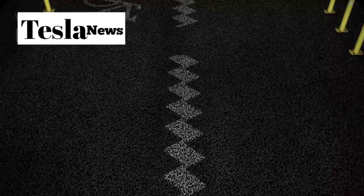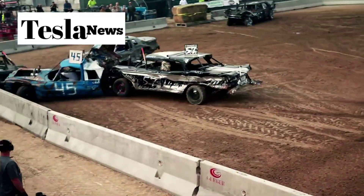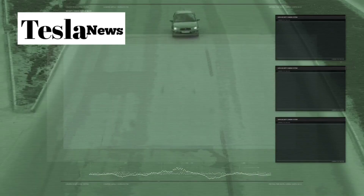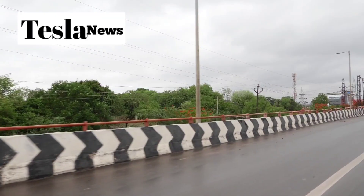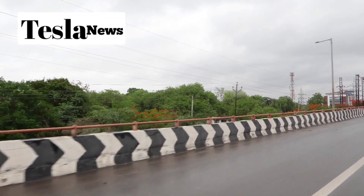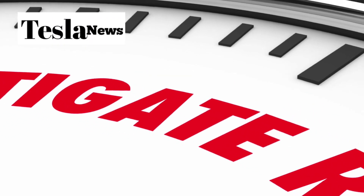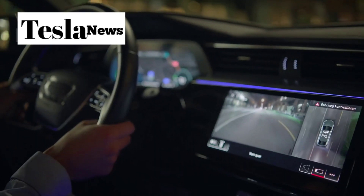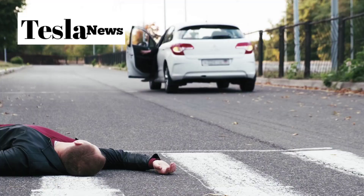Meanwhile, pedestrians and cyclists get nothing but hope and prayer when facing two tons of metal traveling at 30 miles per hour. Tesla just shattered this approach to automotive safety with external soft crash pods — foam-filled cushions that deploy outward the instant the car detects an imminent pedestrian collision. These pods absorb 50% more kinetic energy than traditional rigid bumpers. Tesla's vision system operates at 60 hertz refresh rates, analyzing the environment 60 times per second, and when it detects a potential collision, the pods deploy within 30 milliseconds, instantly creating a 20-centimeter buffer zone covering both bumpers and side panels.